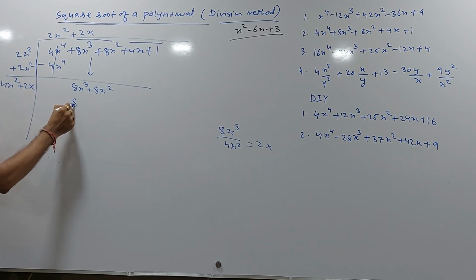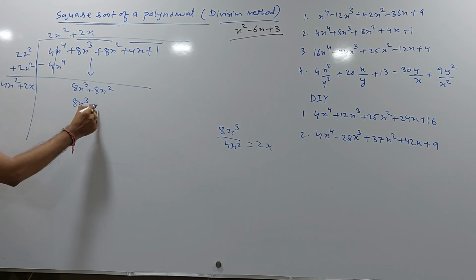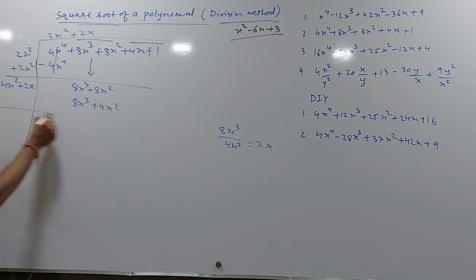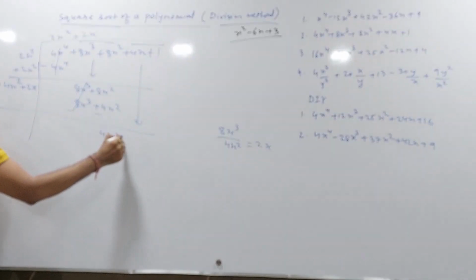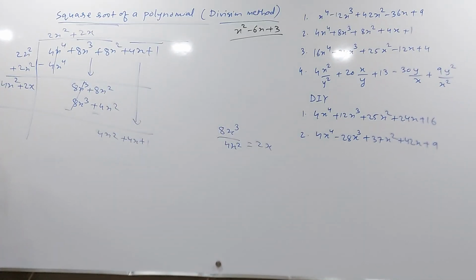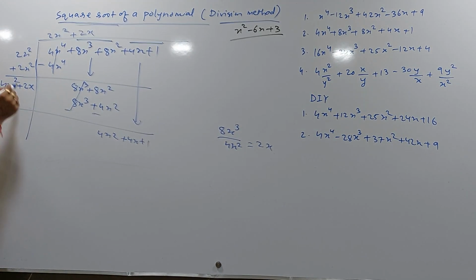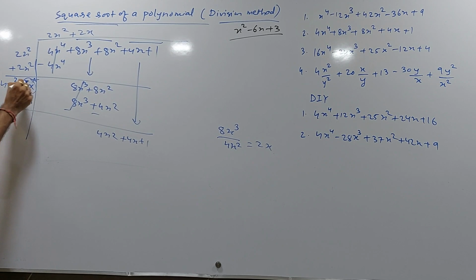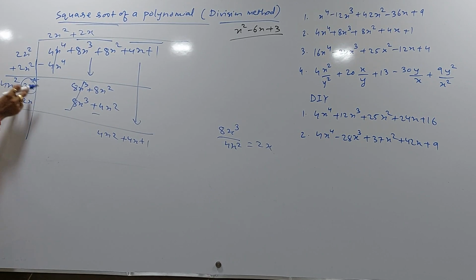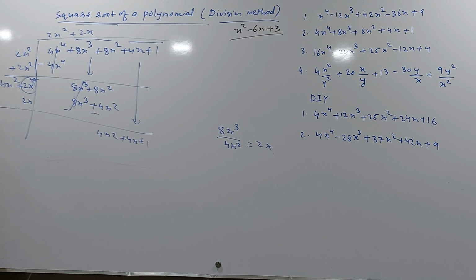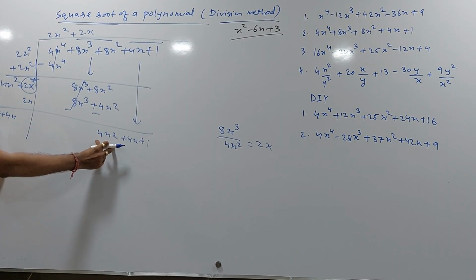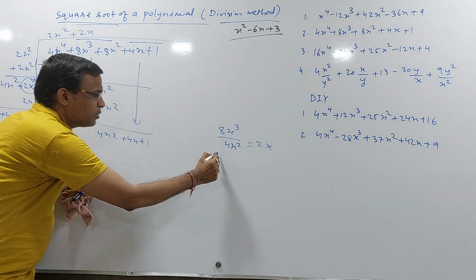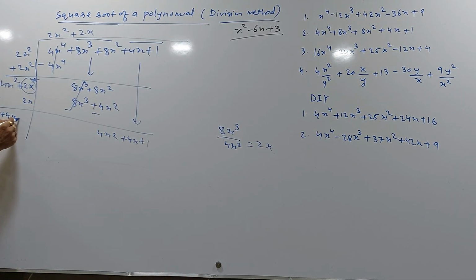So what will happen? 2x into 4x square is 8x cube. Then 2x into 2x is plus 4x square. So minus this, it gets cancelled. This will be 4x square. Drop down the pair. So plus 4x plus 1. Fine. Don't forget this step. I am making an asterisk over here that whatever the extra divisor you have brought, just add it. So your new divisor will be 4x square plus 4x and leave some space. Here I am not putting plus or minus. It all depends on here. Check out 4x square and 4x square. So obviously 4x square upon 4x square is 1. So it is plus 1.